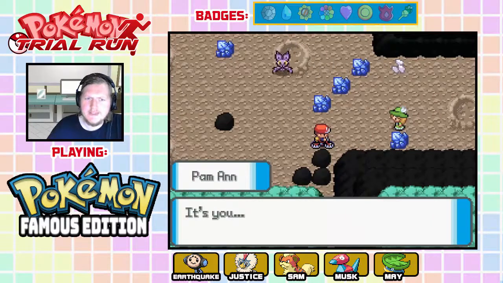Hey, it's Paman. Wait, why should I be saying, hey, it's Paman? If I remember correctly, she's my rival in this game.